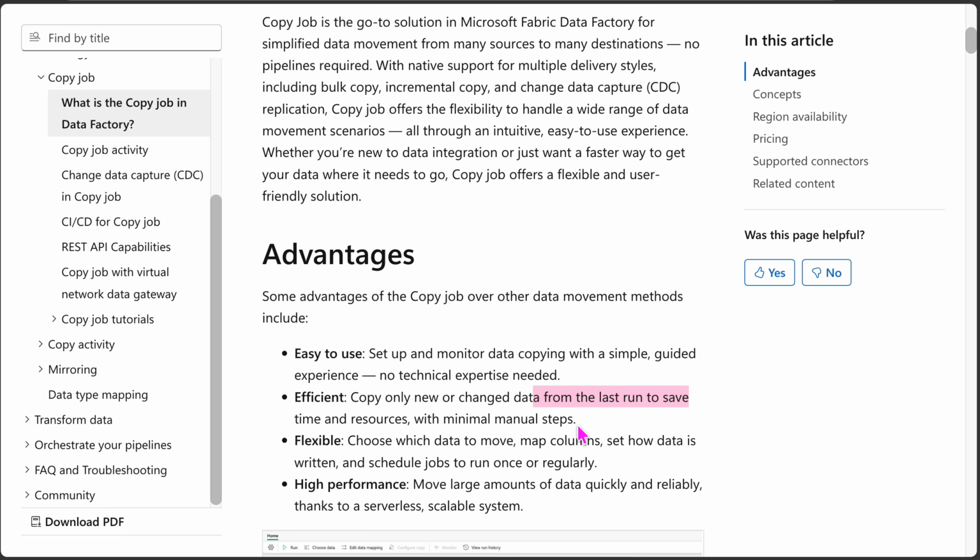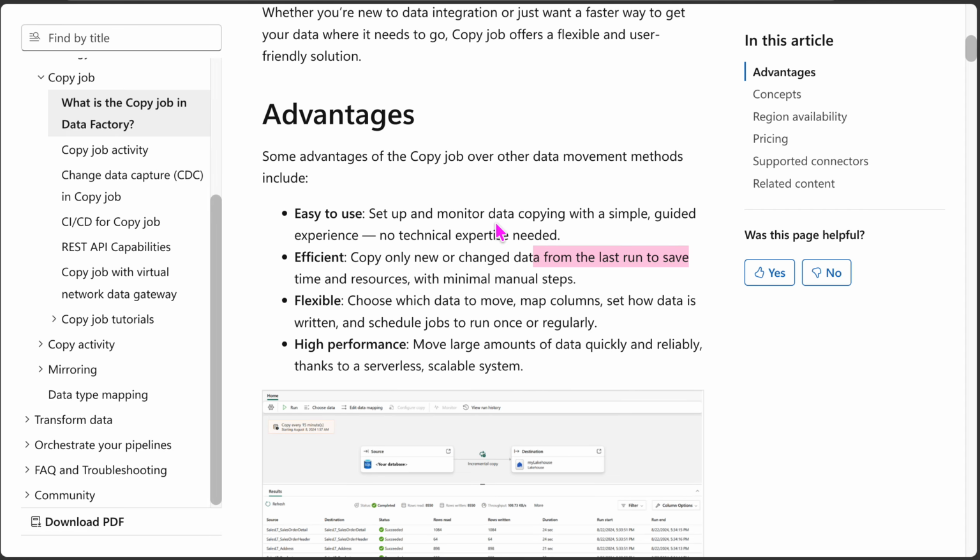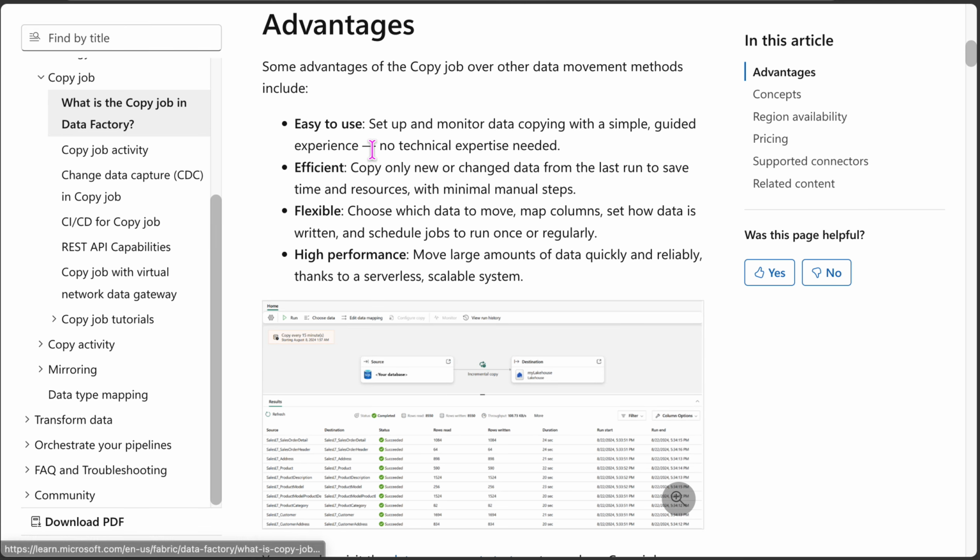Here you can see some of the advantages of copy job over other data movement methods. For instance, it's easy to set up and monitor the data copying with a simple guided experience. So you get a separate experience for working with this copy job. You can perform a copy of only the new and changed data as well, so it supports change data capture.